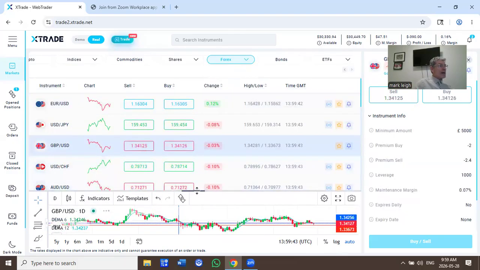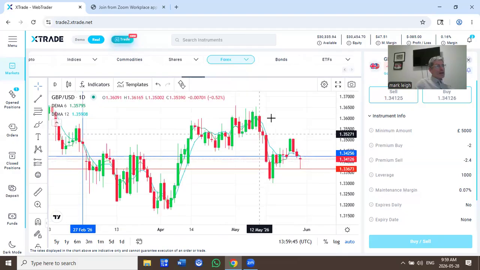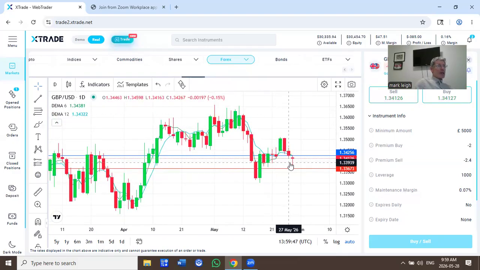Let's have a look at the pound. A similar situation here. To start with, selling pound, buying US dollar strength. I've got support at 133.67. Then we got the bounce, the turnaround from strong to weak US dollar. And now sitting, you can see, a small red candlestick.